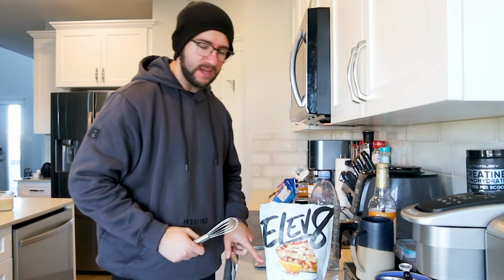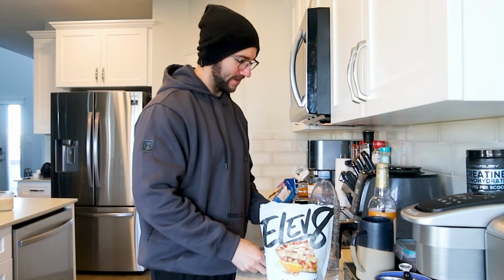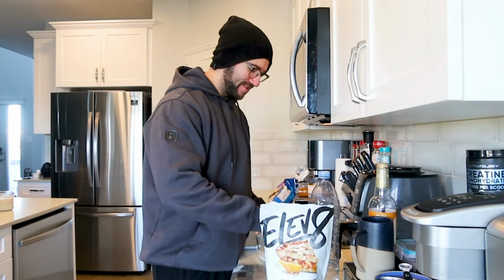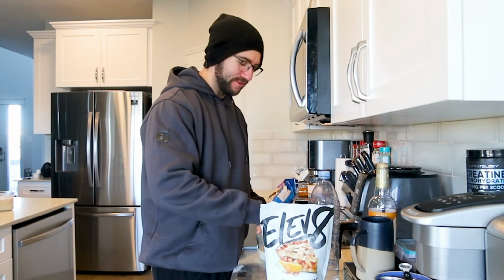I used to make my cream of rice with spoons, and now I've been using a whisk for the past couple months, and it's a game changer. I won't lie. Using a whisk for cream of rice is an absolute game changer.